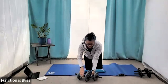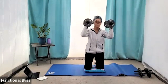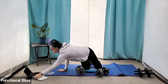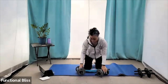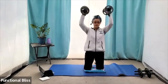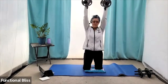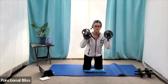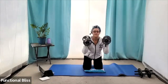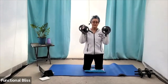So you're going to take your weights, rack them up, sitting back, and then pushing up into that overhead press. One minute on the clock. Here we go. Now, how far are you sitting back? However far feels good in your knees. You might be able to sit all the way back with your bum all the way to your heels, and you might not. Again, everybody is different. So find what works for you and do that.